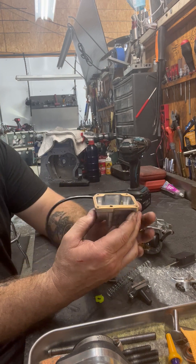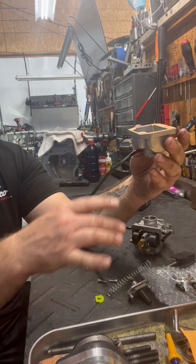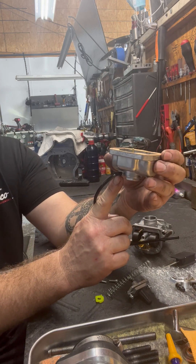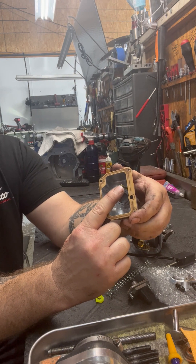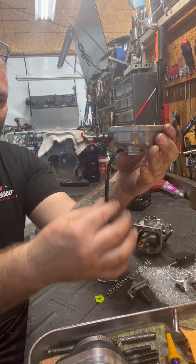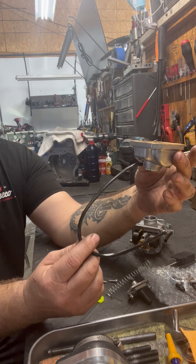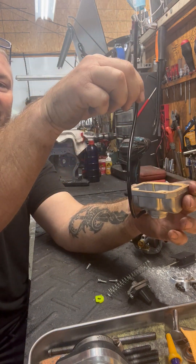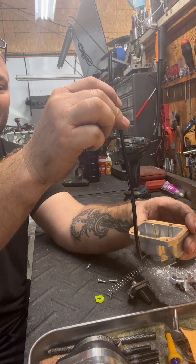There's your bowl. If you notice on your bowl, you've got this long black hose — this is hooked to the float bowl and connects to the overflow tube right here. A lot of times you'll see people with it hanging down and fuel is dripping out. There are a couple ways to fix this so that it doesn't leak — you can take your hose and just zip tie it to the side of your carburetor and get the end of the hose up higher than the float bowl.